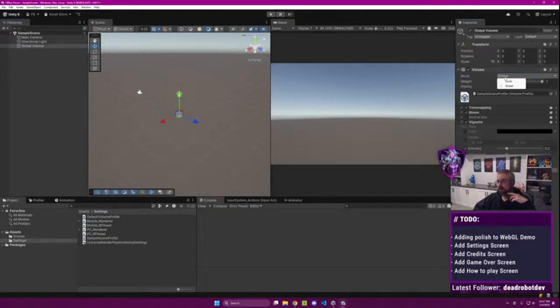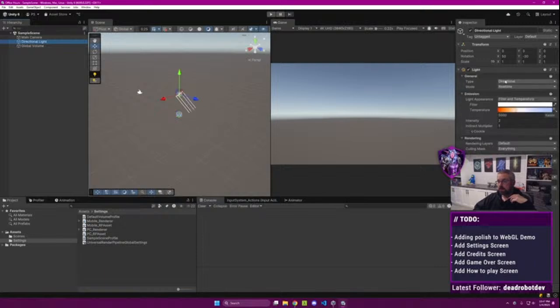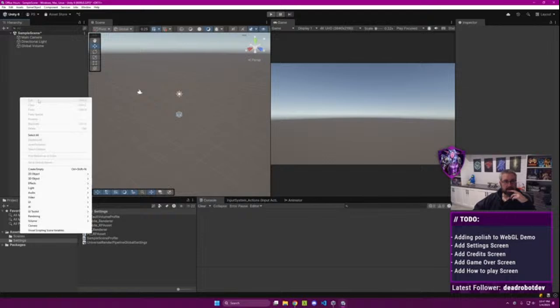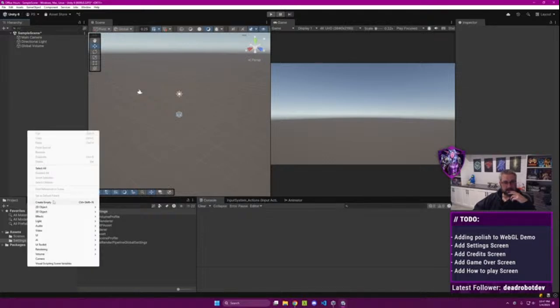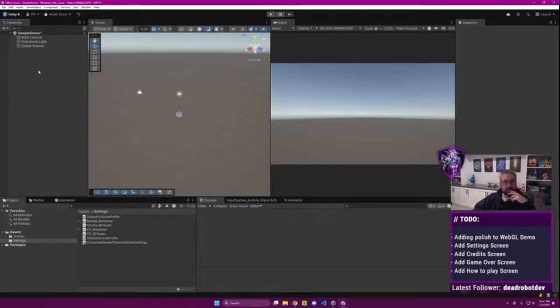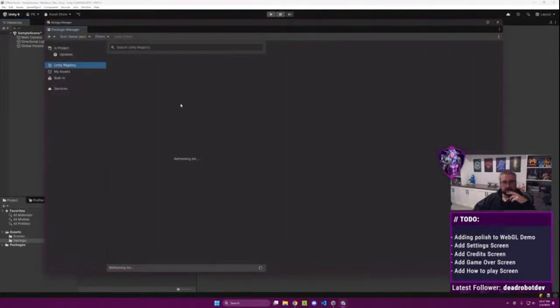So actually make this directional light mixed. Okay, and then we gotta add something. Let's go to package manager. Let's add Pro Builder, and we can throw in some objects.